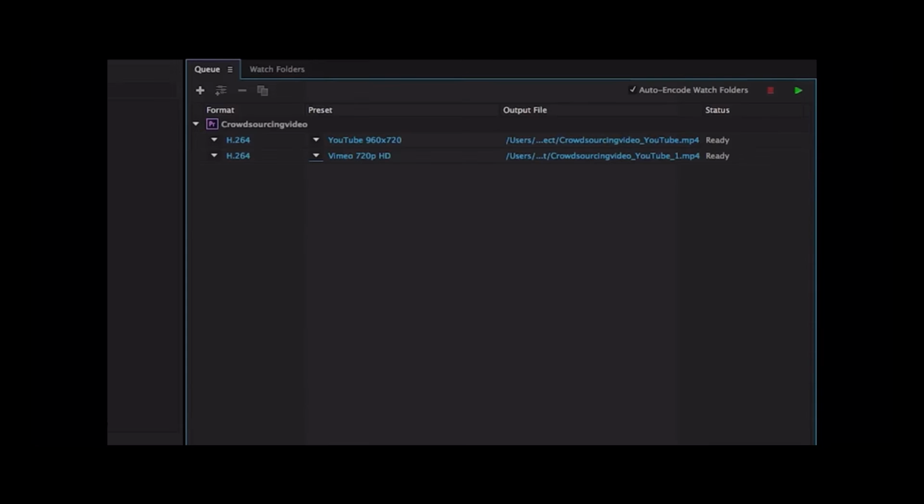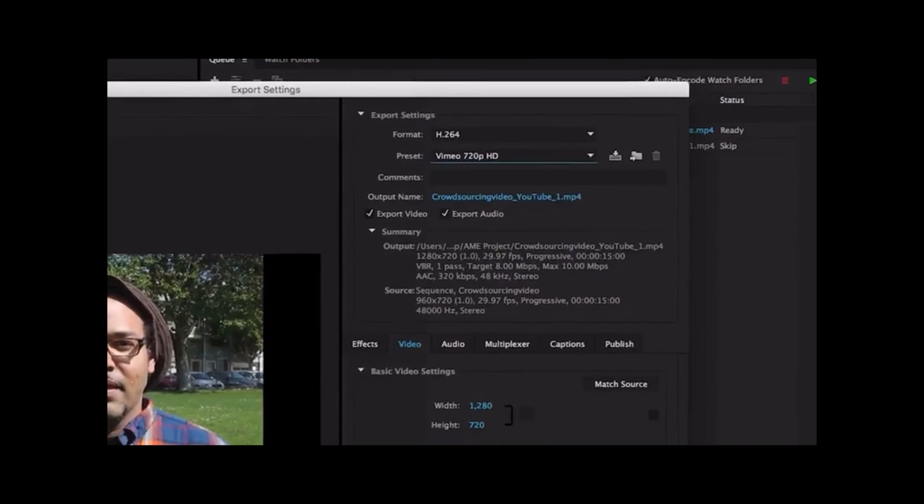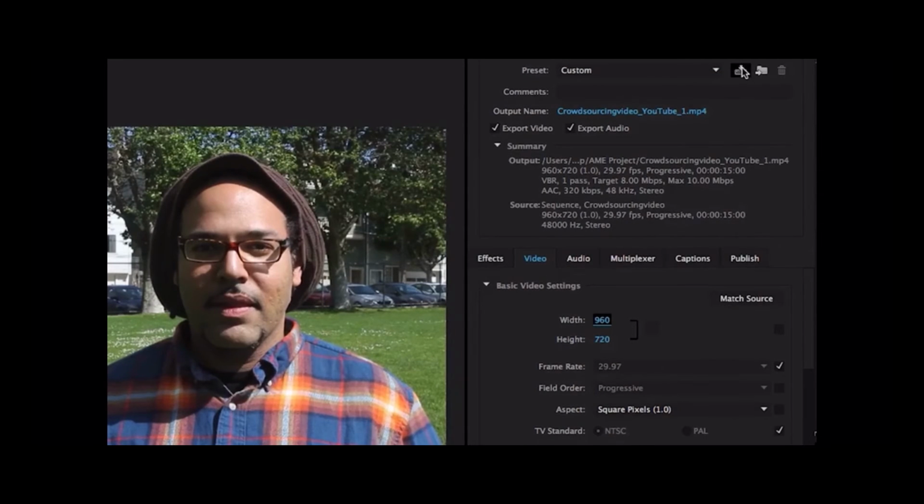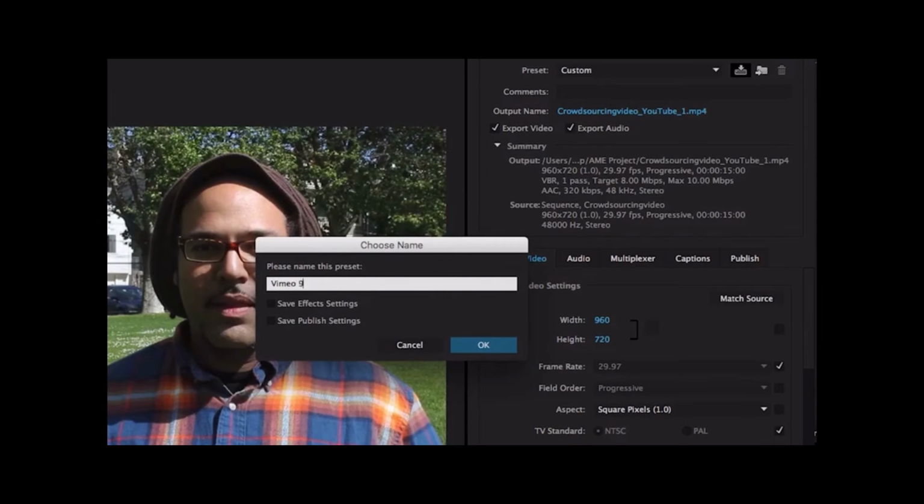Obviously, I need to customize this so that it matches the frame size that I have, which is 960 by 720. Click on these words here. It opens the same export settings dialog that I was working on before. I'll customize this as before. I can choose this section here and just type 960 in place of 1280. I'll save this as a preset called Vimeo 960 by 720.